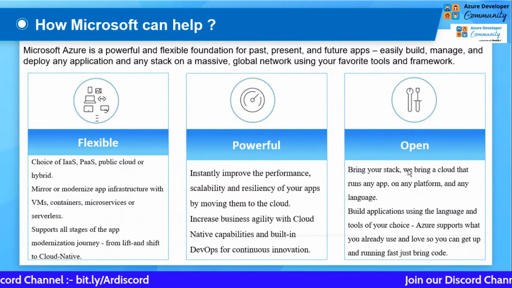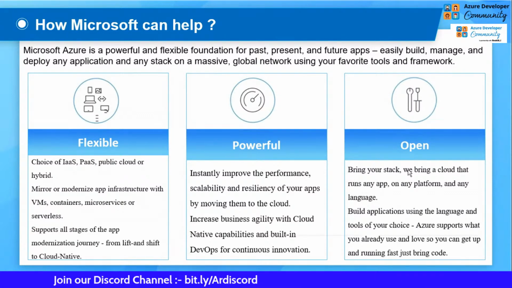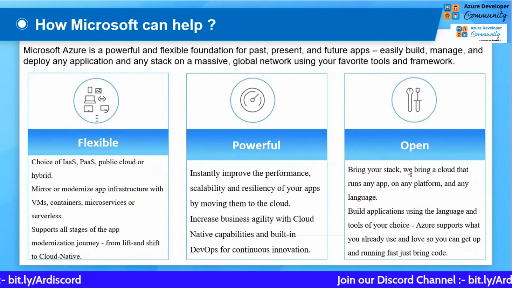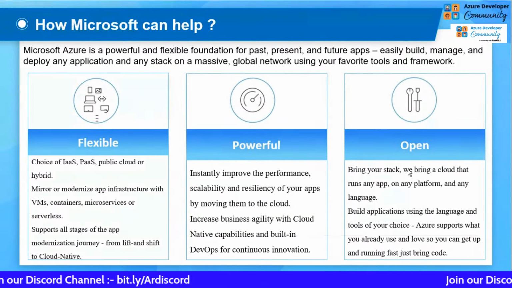So Microsoft takes care of these things. They provide you the flexibility of choosing any platform, any runtime stack. Microsoft even supports multi-cloud and hybrid cloud architecture, where you can deploy multiple things in multiple cloud providers, which is very great because companies are now adopting hybrid cloud. So that is a great thing to have.